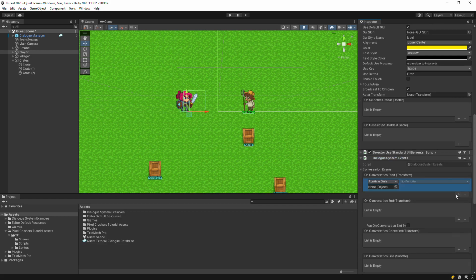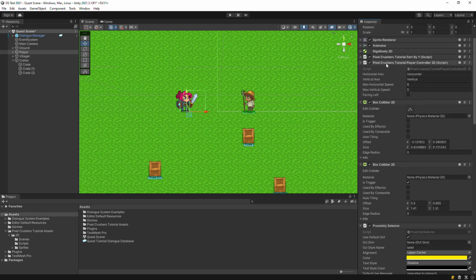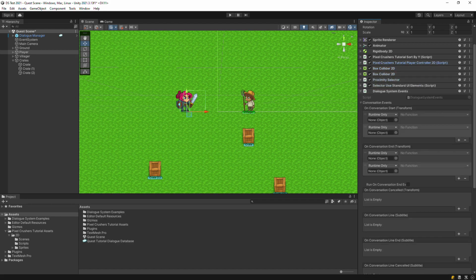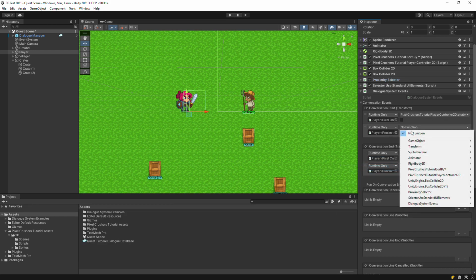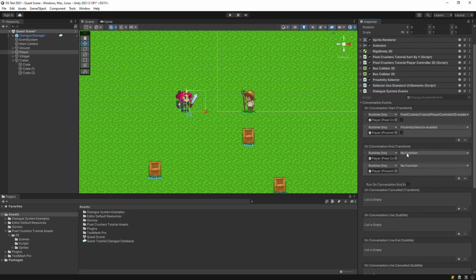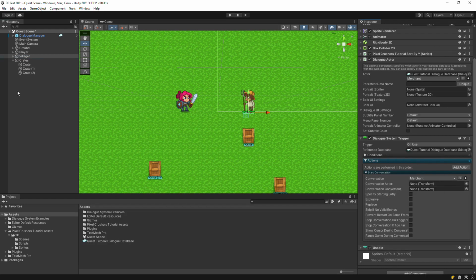This is covered in the interaction tutorial. In case you did like me and forgot to add a usable component to the NPC, do that now. And deactivate the crates game object.